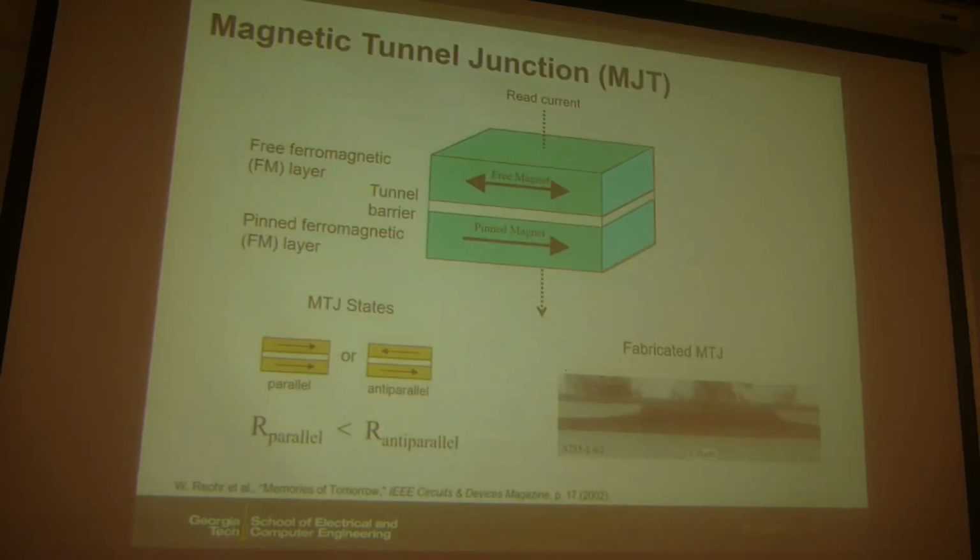So let's look at the MTJ first. This is the building block no matter which MRAM memory cell we talk about later. This is the basic structure, based on this kind of stack. We have two ferromagnetic layers separated by a very thin tunnel oxide barrier. And the ferromagnetic layer, as we discussed before, you can think of as little magnets with some polarization state, with a North Pole and South Pole.